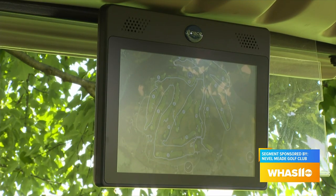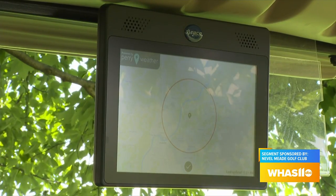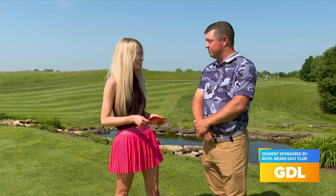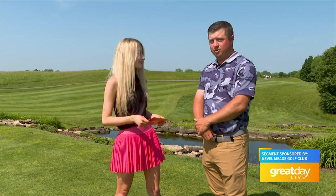You also have options to see upcoming weather — there's a whole weather radar. You can also Bluetooth your phone into the golf cart and listen to your music. There's a whole lot of capability. You even have a digital scorecard option as well. So the capabilities and the possibilities are endless with that.